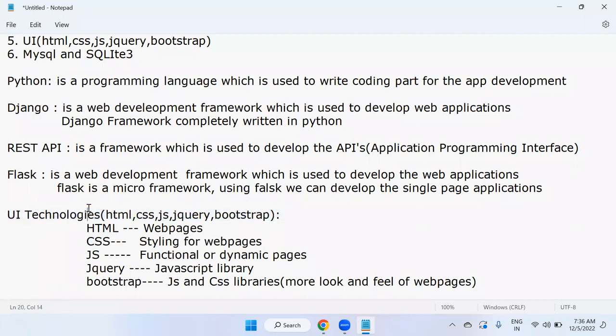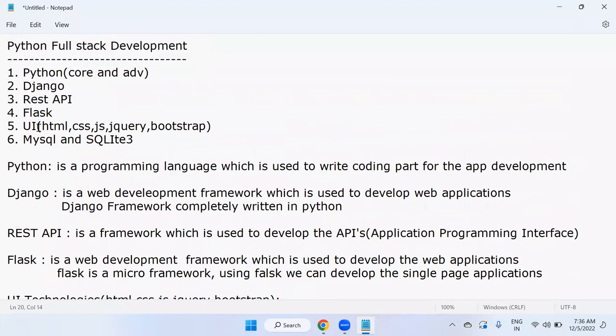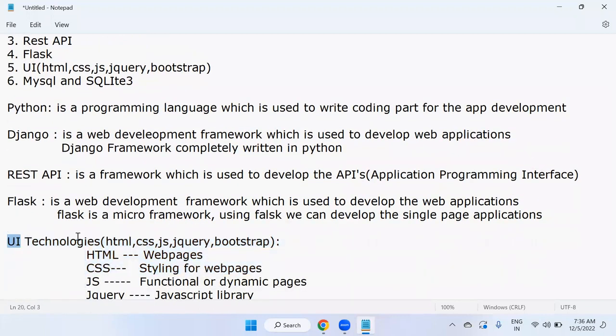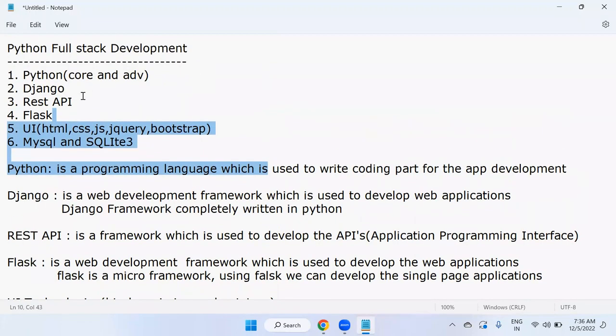These UI technologies I'm going to cover when I start with Django. In the first few days, 5 sessions, I will tell you Django introduction, Django setup and the application running process. After that, we will focus on UI technologies. Once we complete the UI technologies recommended for Django, with all the topics needed, we will focus on the Django lectures completely.